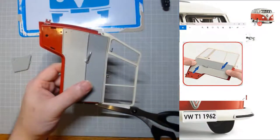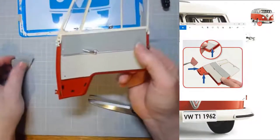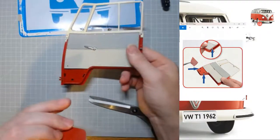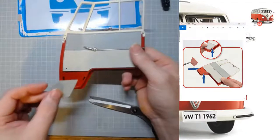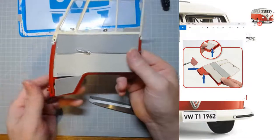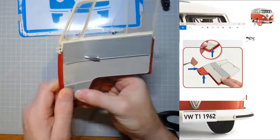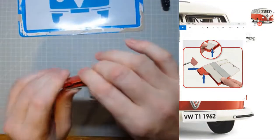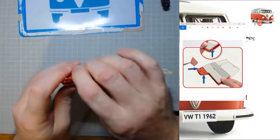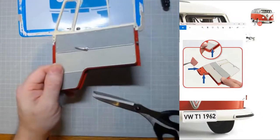And then step 15G is align the tabs at the ends of the lower panel, 15.3, with the corresponding holes in the door. Press the lower panel into place. Same again. I'm doing the back of the door and trying to push the other one down in, instead of trying to push both of them at the same time. Right, and then that's the stage complete once that's in.